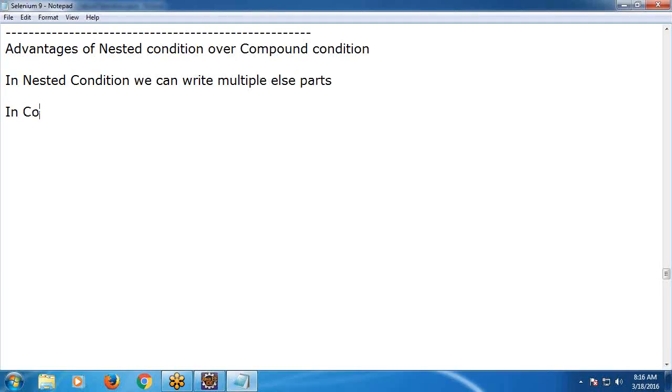In compound condition, single else part only.